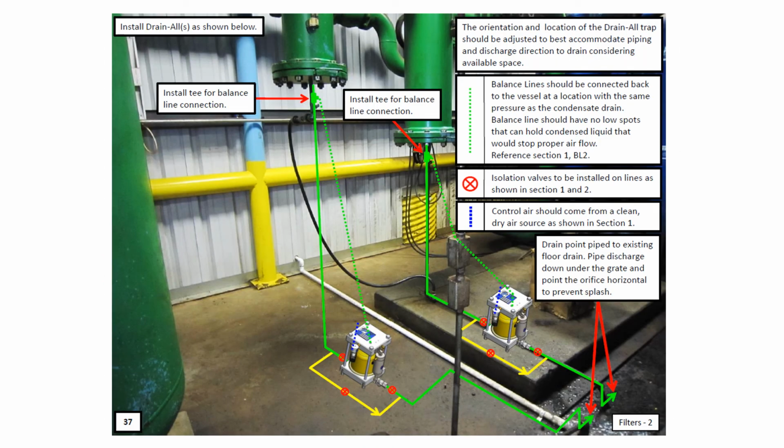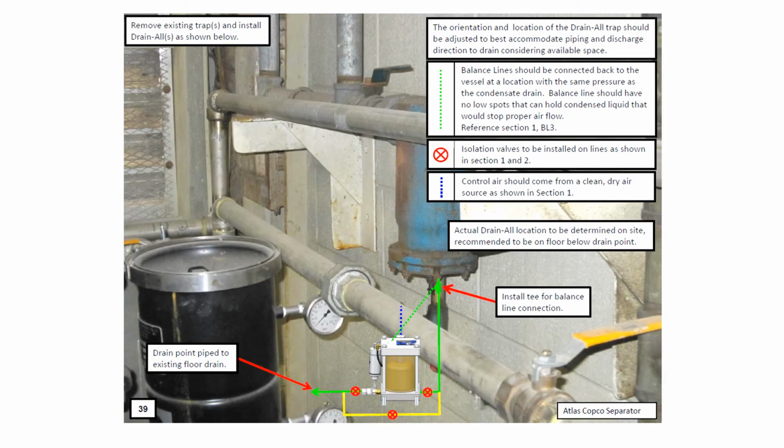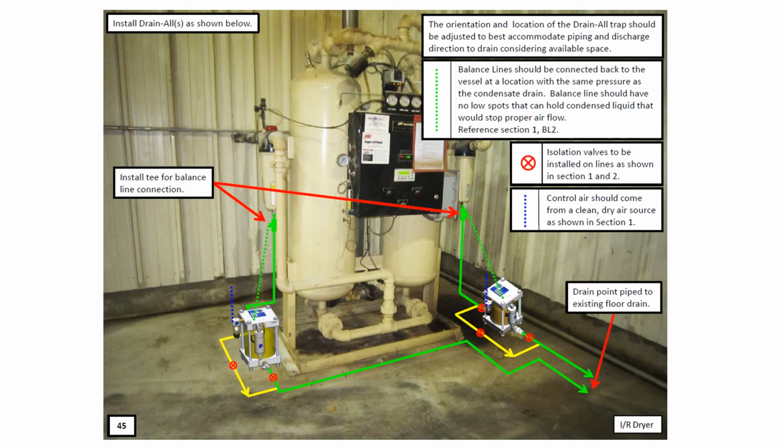Always use a single air drain trap for each installation where condensate is formed. For most Drainall installations, the best place to locate the unit is right on the floor, since it's obviously the low point in your compressed air system. Another example of using a single Drainall unit for one drain point.